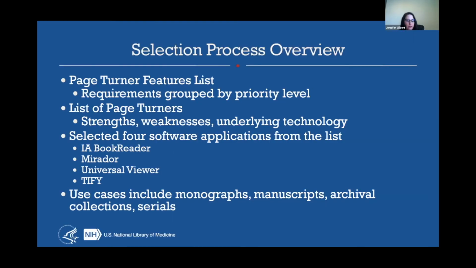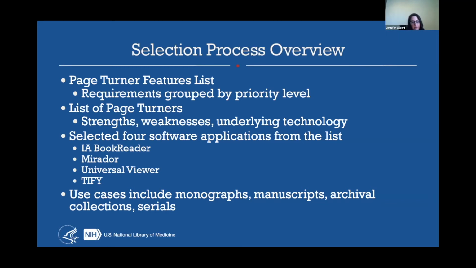Here I'll provide an overview of our approach. Everything was documented on the wiki, and all presentations and meetings were recorded so that the entire staff would be aware. For that we used Microsoft Teams. Our team lead started with a list of features that were required, and then we grouped them by priority.